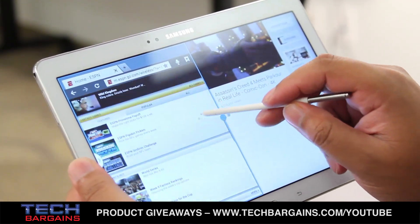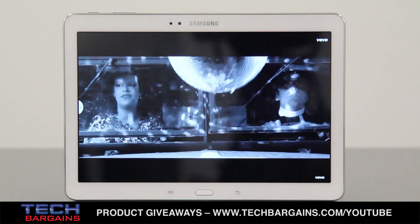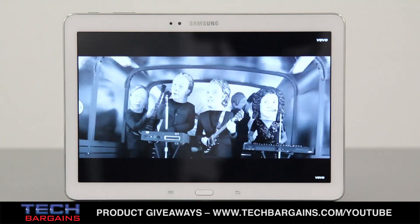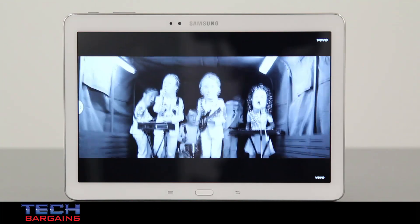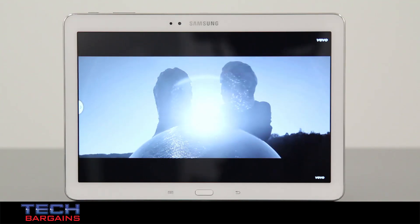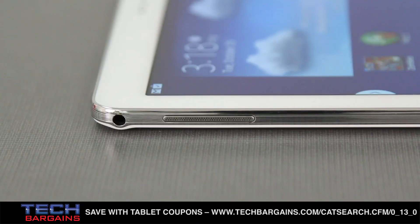Not everything was perfect with the 2014 edition, though. While we really loved the visuals of the device, we didn't really like the audio of the tablet, which was underwhelming. It had little to no bass or low end, while highs were too sharp and came close to being tinny. We didn't expect much, because tablet speakers aren't usually impressive when it comes to tablet hardware, but these were extremely weak, especially compared to its competition.